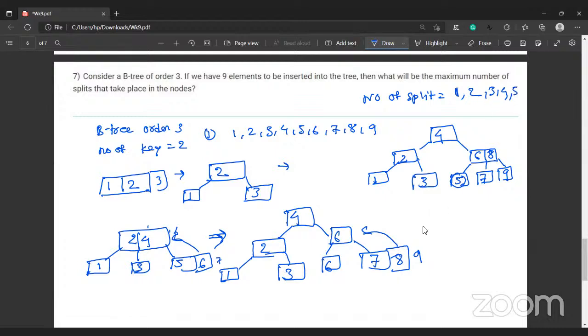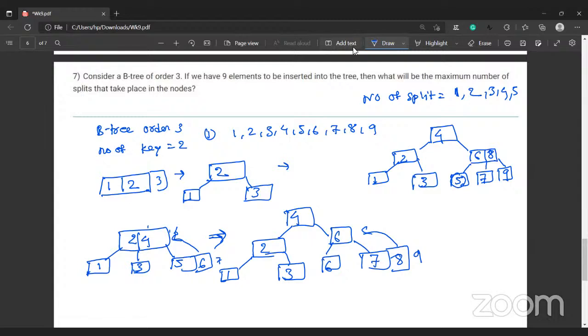So everyone got it? This question. Yes, sir, it's clear. Okay. Now we'll see dynamic as right. So let me stop the sharing.